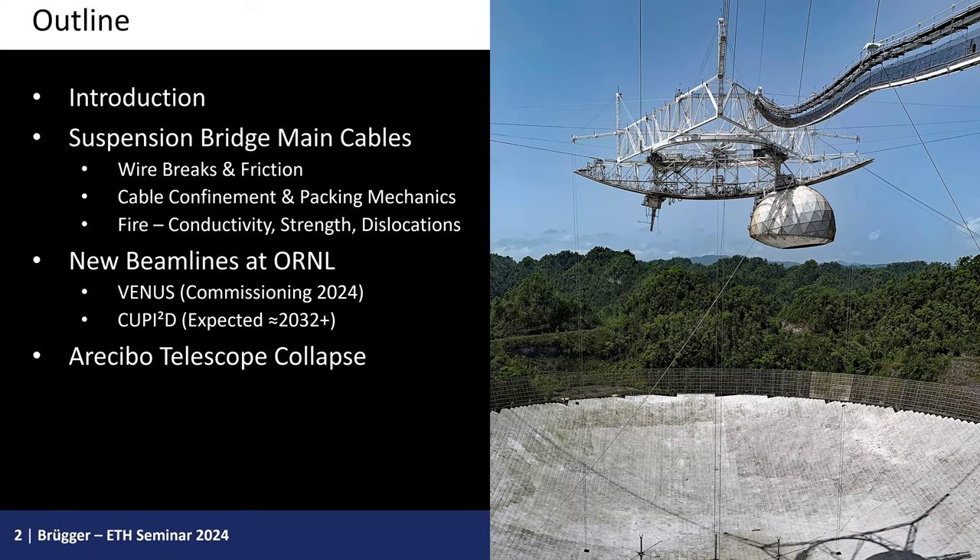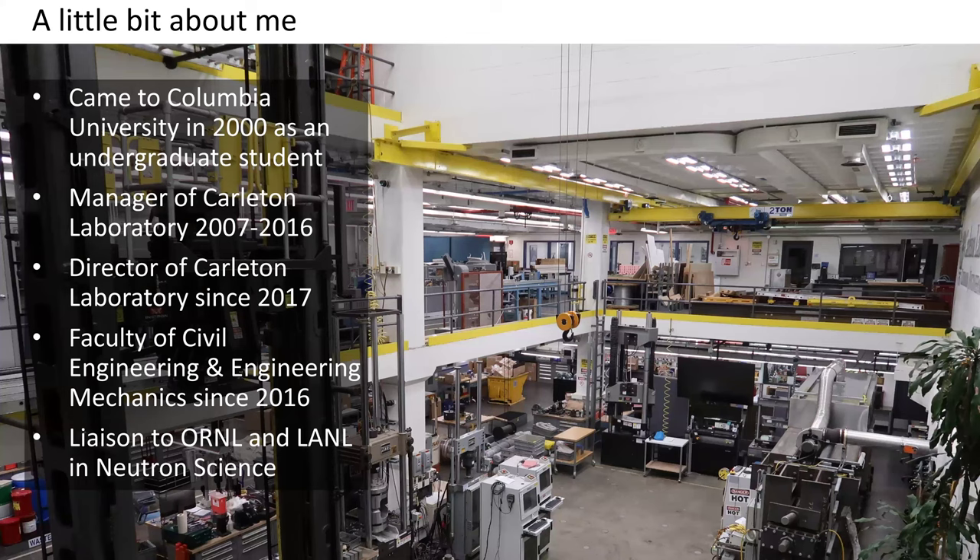It's still a very nascent field and not well known, so one of my jobs is to beat the drum and introduce everyone to these capabilities so you know what's out there in case you ever run into a problem that requires it. I started at Columbia in 2000, took over this lab in 2007. This is a strength of materials and standardized testing laboratory with capabilities for emergency testing, forensic work, and standardized testing. I became its director in 2017, and I'll focus on work done in cooperation with large national labs, which I use mostly as a source for neutrons at huge user facilities.